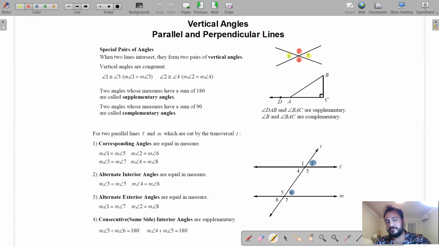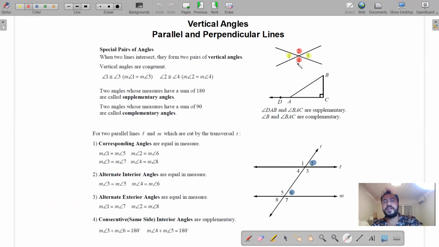In fact, if we have two lines that cross each other, they will form four angles. These four angles are going to have some similarity. In fact, the angles that are in front of each other are going to be the same. So in this case, the measurement of angle 1 must be equal to the measurement of angle 3, as well as angle 2 must be equal to angle 4. Because of this, we can come up with other similar angles.